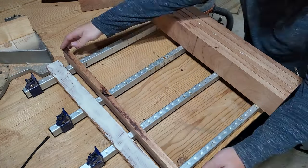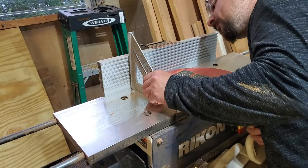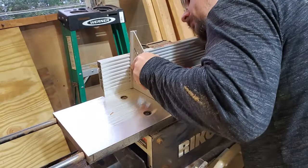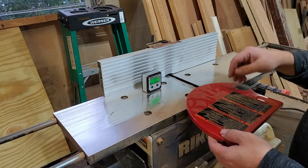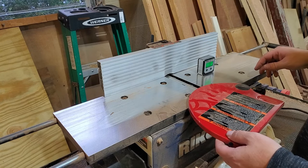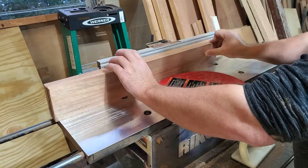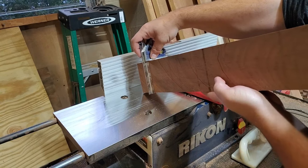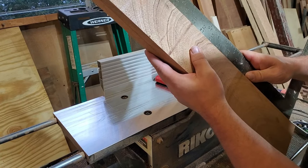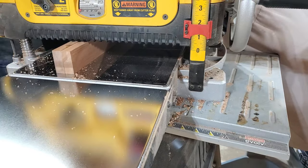They keep each other at bay and straight, basically acting as each other's counterweights. It's important to be careful not to glue them all together — we're gluing them in pairs here. After they dry we'll mill them down, but before we do that let's double-check our equipment. Make sure the fence is square and both sides of the tables agree with each other, so everything turns out perfect. Especially since these pieces are so big, being off even a little can throw your board way out of whack. I'm going to get one perfectly straight edge, check it's perfectly square, then go to the thickness planer to lock in our perfect width of three and a half inches, with the short piece at an inch and three quarters.